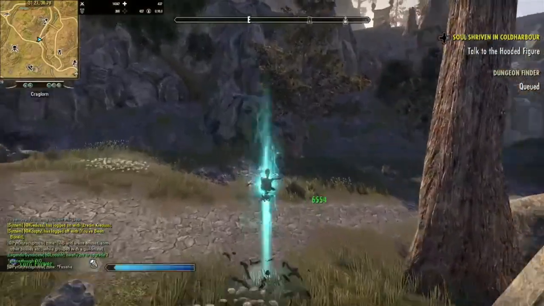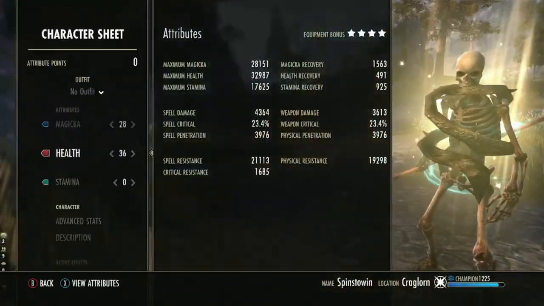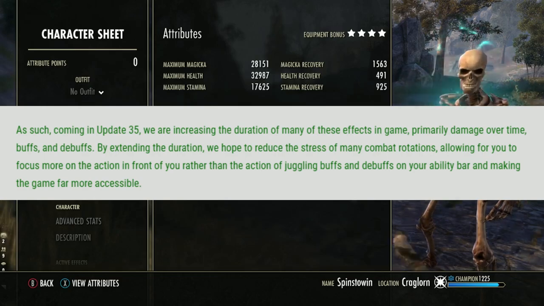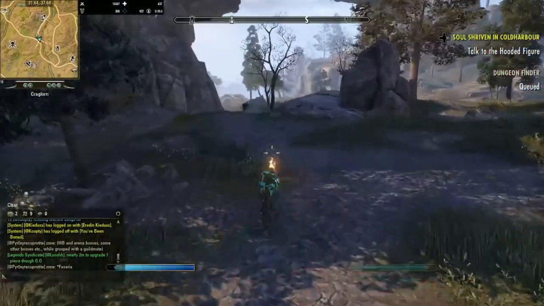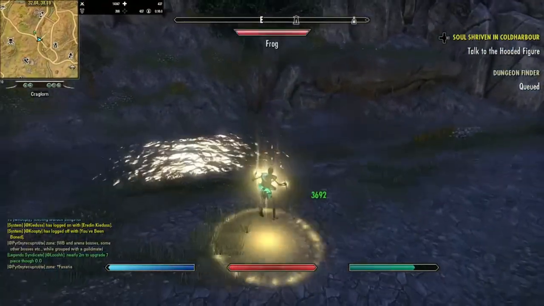You know how ZeniMax wrote that they wanted to make rotations easier so you didn't have to monitor them on a buff tracker and could enjoy the game? They wanted you to be in the moment and actually watch how the combat was playing out and not constantly be monitoring buffs and debuffs. This set is the antithesis of that for PvP. It goes against that entirely.